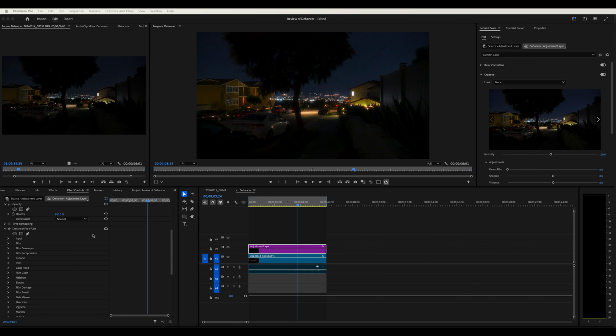Another good thing that I like about it is the variety of film profiles and the flexibility you have. So whether you're changing the strength of the profile, the hue, the saturation, things like that, I really like that as well.